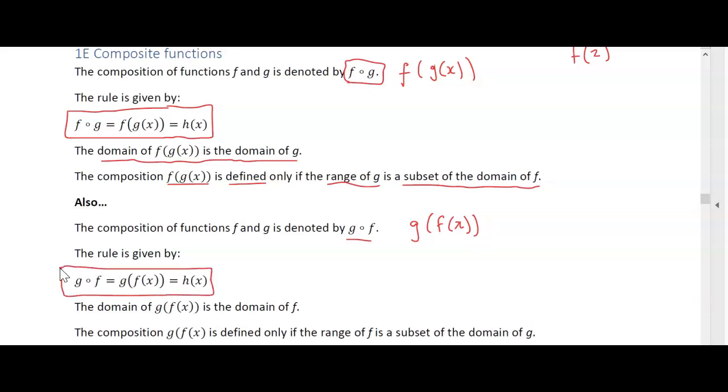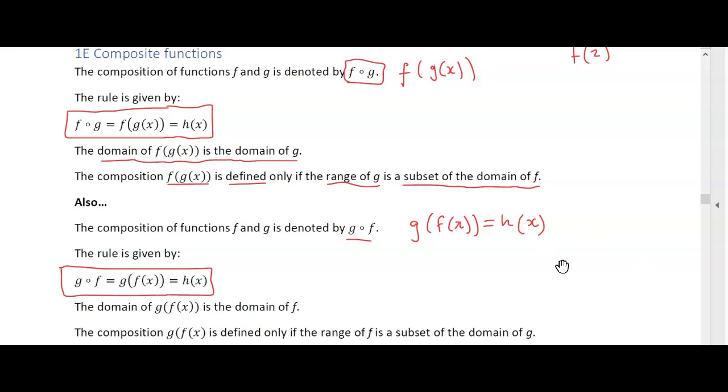Now, there's nothing wrong with defining something as a new function. So instead of writing g of f of x, if you wanted to, you can say, well, I'm going to let that equal h of x. You can let it equal m of x. It doesn't matter what letter you use. We tend to use f, g, h to define functions, but there's no set rule. The variable x might also change as well. You might have t, you might have n, but x being the most common. So the two types you're going to see are function f and function g, and either substituting g of x into f or f of x into g.